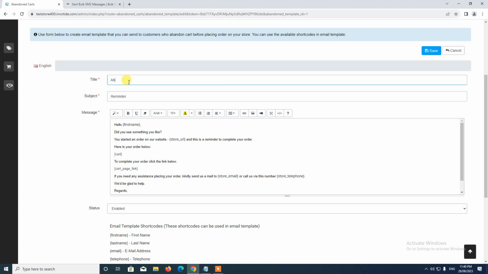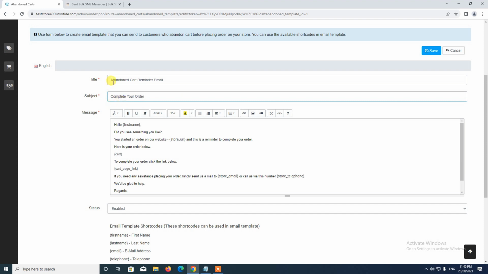Let's change the title to abandoned carts reminder email. And then for the subject, we can change it. We say complete your order. This is the title of the mail that will be sent to the customer when you activate the reminder email feature.